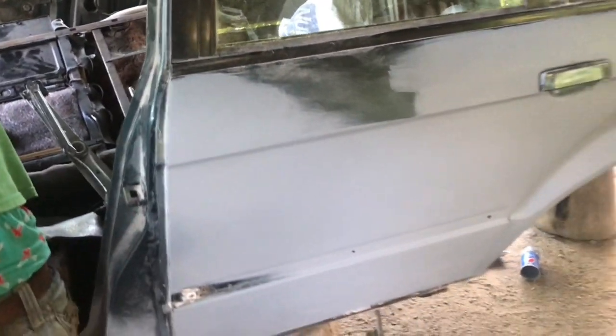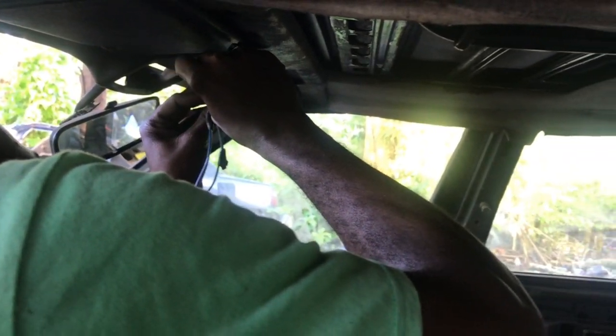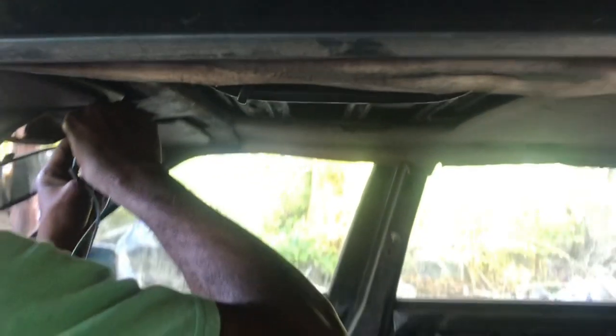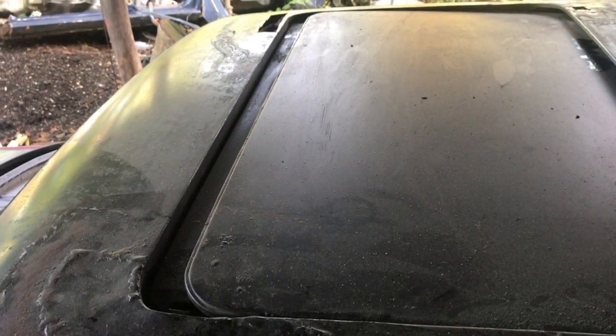Alright. Gonna do a little priming around the body. Bit of priming going on, so currently with the air, I try to bridge the sunroof to get it back so we can see the real extent of the damage. Yep, people, sunroof at work. Oh, it is stuck right there, so we are gonna figure out what's going on now.